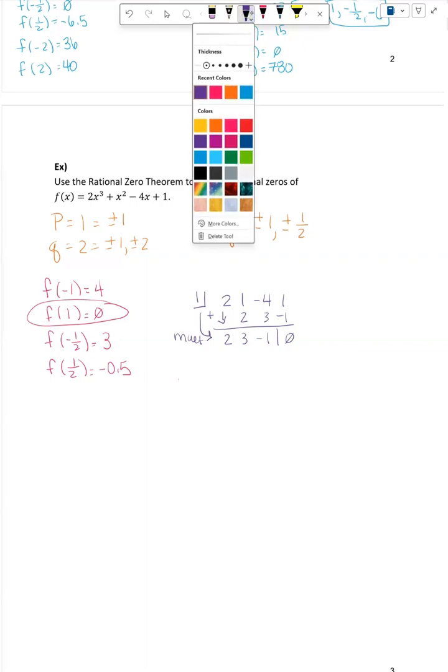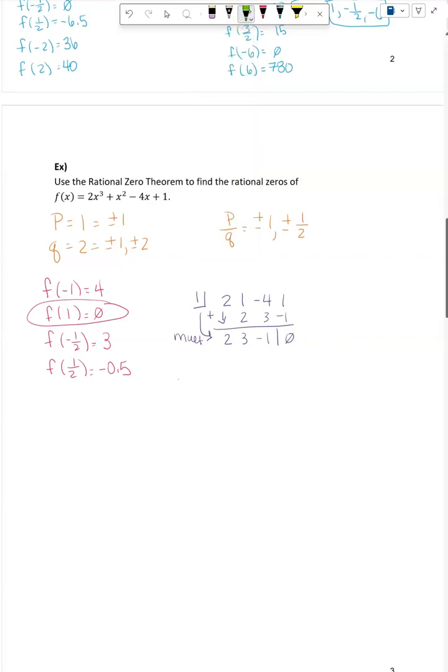Okay, so this is something else I think I haven't told you guys about synthetic division: since we started with x cubed, this was our coefficient for x cubed, right? But every time we drop below the line, we drop this now as x squared, right? Because we factored 1 into it, so we go down an x. So now this is 2x squared minus 3x minus 1, right? And our remainder was 0. So we could set all this equal to 0, and we can solve for this.